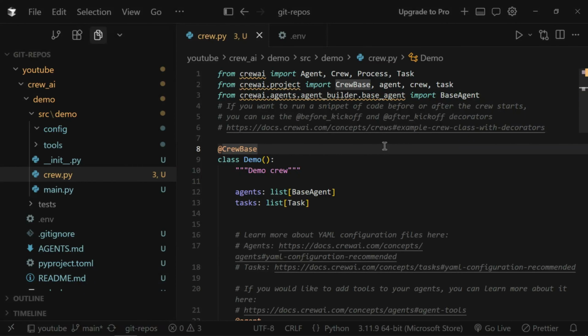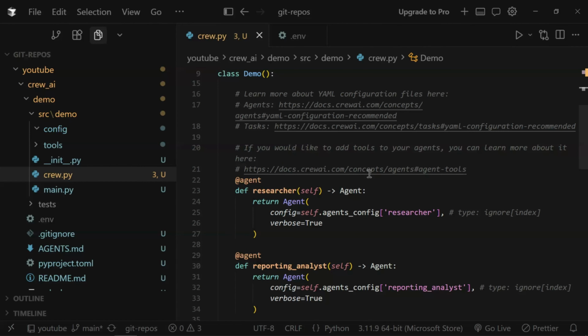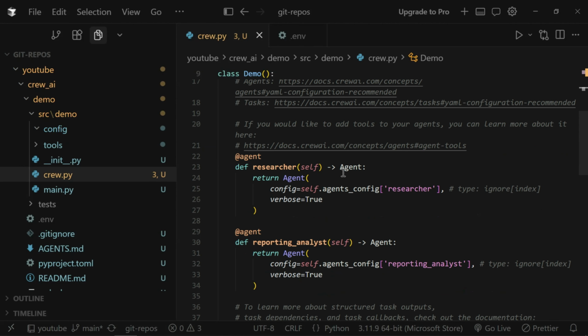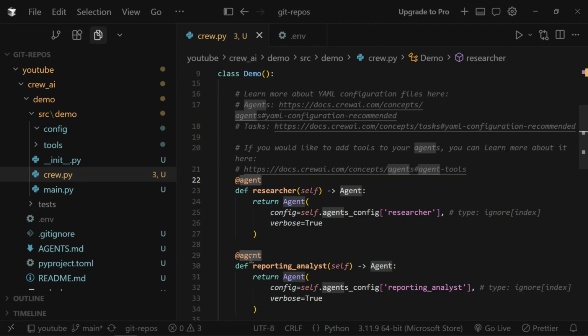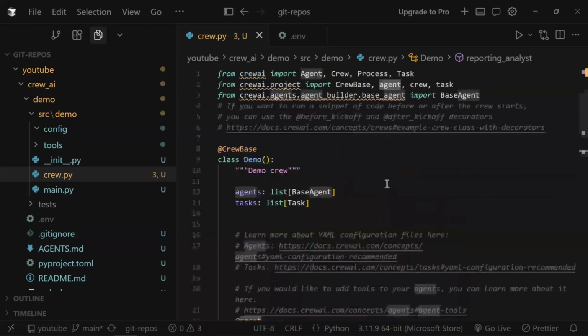All right, so moving on, we are going to look at the crew.py file. So this file is where the crew itself actually gets created. You can see here that we have a class definition, and the class is named demo, just the name of our project, and we're using this CrewBase decorator. So I'm going to skip through a lot of the comments that are generated by default, but you can see here that we have methods that we are defining within this class. And these methods are defined by using these decorators. For agents, we use the agent decorator, and for tasks, we use the task decorator. And that comes from this CrewAI project library up here.